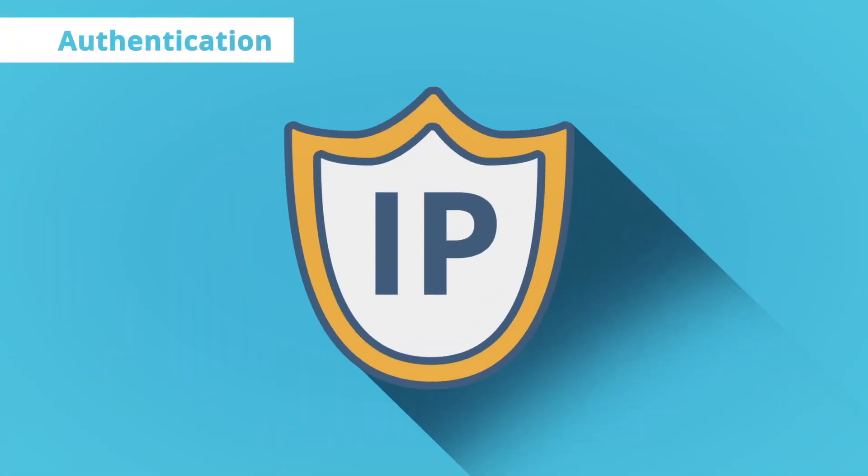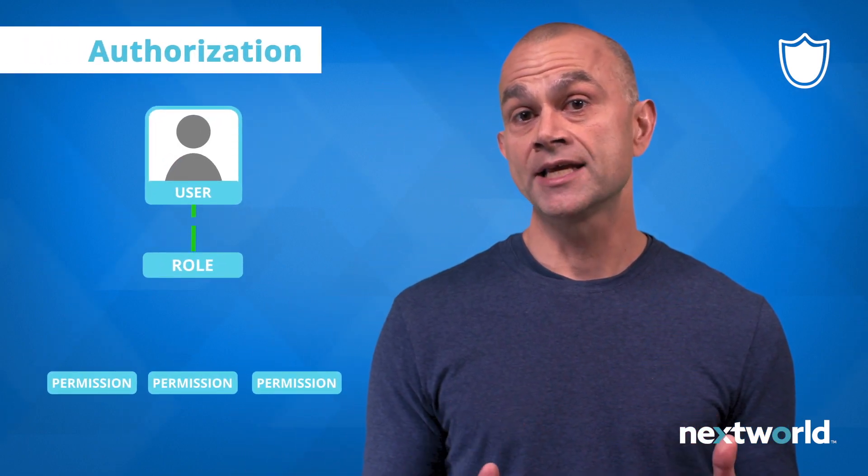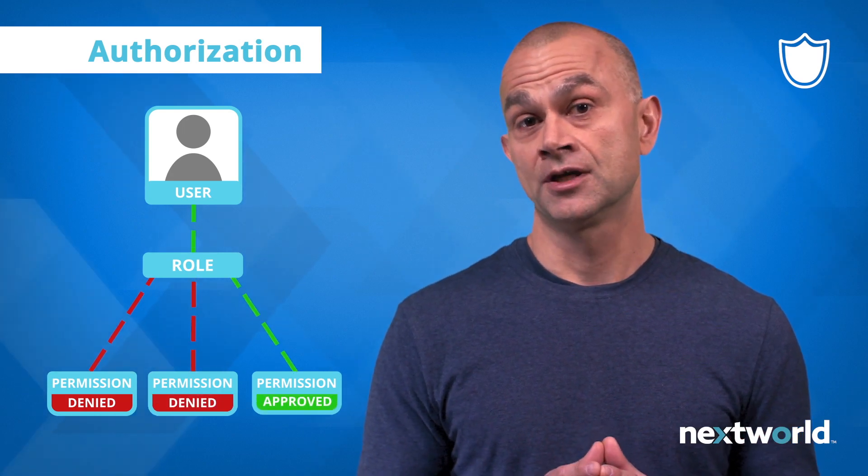Security is always a concern, especially when dealing with the cloud. We take security very seriously. Our authentication model offers all the expected features: two-factor authentication, IP whitelisting, and password complexity rules are among some of them. We have taken a different approach with regards to authorization, though. Our authorization model adheres to the principle of least privilege, which is based on the assumption that users have access to nothing unless explicitly given permission. Other enterprise products take a reverse approach, assuming users can access all resources and rely on permissions being taken away. With such an approach, mistakes often lead to inadvertently exposing sensitive data. Nextworld's design offers another layer of protection.